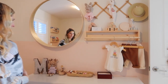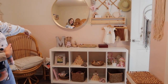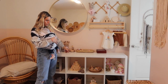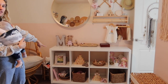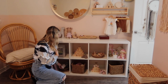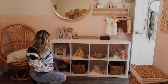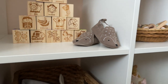Over here we just have a little M for Mia, of course. This is actually a Cuddle and Kind doll, and then we also have some little knickknacks — gifts that were given to her before or after she was born. We have a picture frame with no photo in it yet, and lots of little soft toys, rattles — she'll be starting to use those pretty soon. There are cute little shoes and some more building blocks.